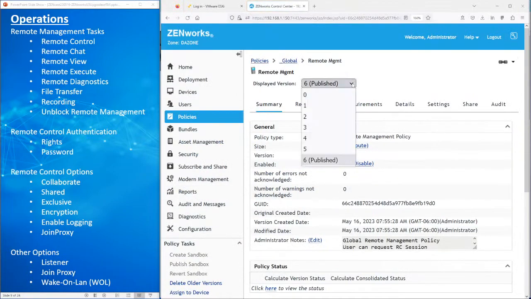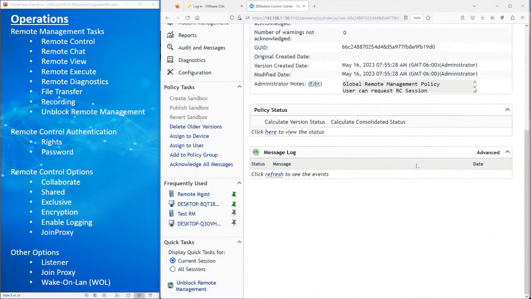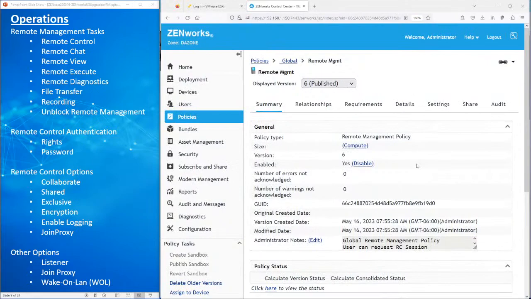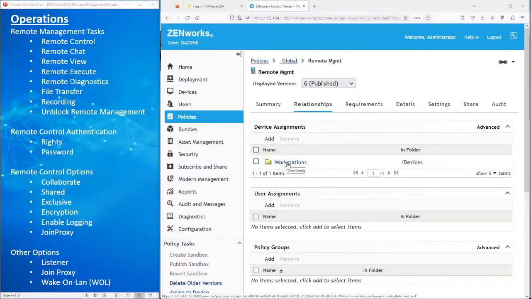So you can see this one's been edited a few times. I've been just kind of playing with it out there. And we're going to go ahead. We can see the relationships is to all workstations. All right. You can do workstations. You can also have user assignments. Okay.